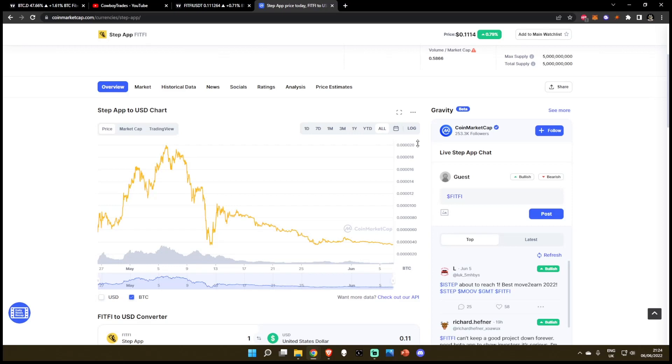When you zoom out it gets a lot, lot worse. Bear in mind, from the top of FITFI against Bitcoin, we went from a valuation of 0.00002 — so we basically went from two with four zeros to a four with four zeros. I believe if we came down to two, that would be a 90% drop. So this is approximately around the realm of a 75-80% drop where we are around here.